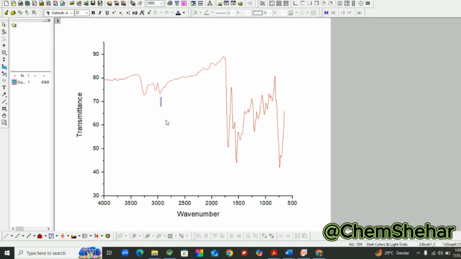Let's start with the CH stretch, which is commonly found in organic compounds. The absorption frequency for CH stretch is from 2800 to 3000 per centimeter. So we will write it right here in capital letters. And now you can position it where you want to locate it. In this way, you can annotate all of your required functional groups according to your structure and FTIR results. Now delete for next learning with PPT.